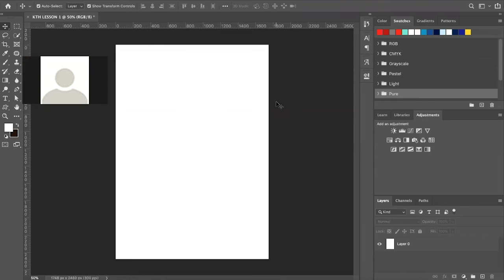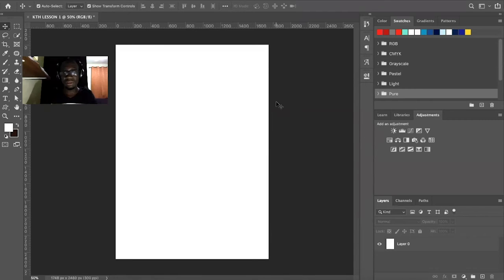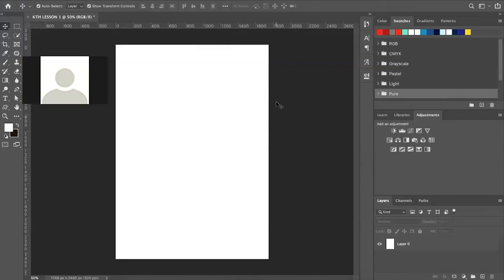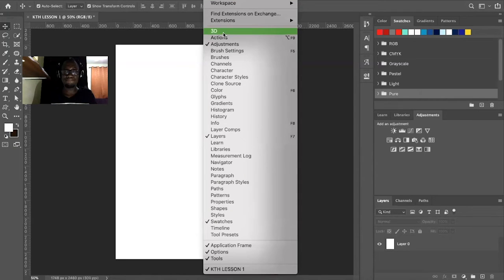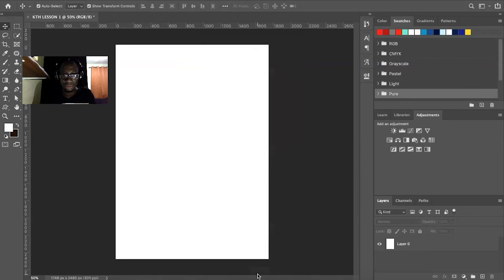So these are some basic information you need to know before you even get into designing, so you know how to have your way around Photoshop and you will not struggle. Normally if you want to have a workspace setting, this is where you go: Windows. You go to Windows to have your workspace settings done. So now I have set my workspace, and now let's zoom in into layers.